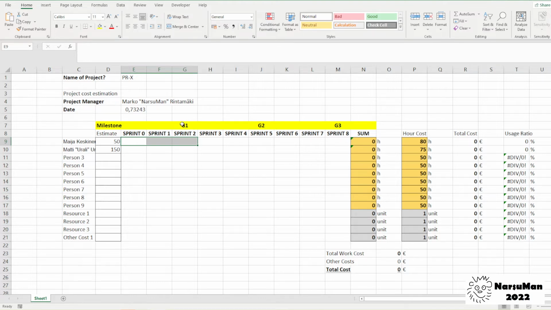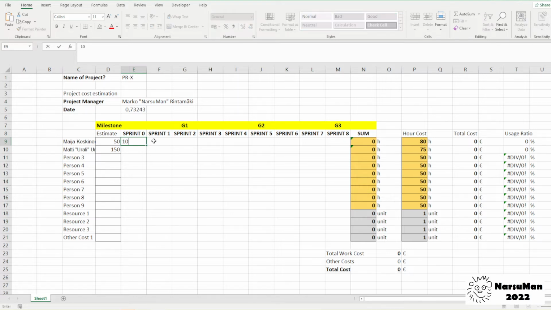As you can see, this gate can move in a longer project, many sprints later. In this case, this is just a short example of time. So let's think about that. We use Maya's time in the first week.